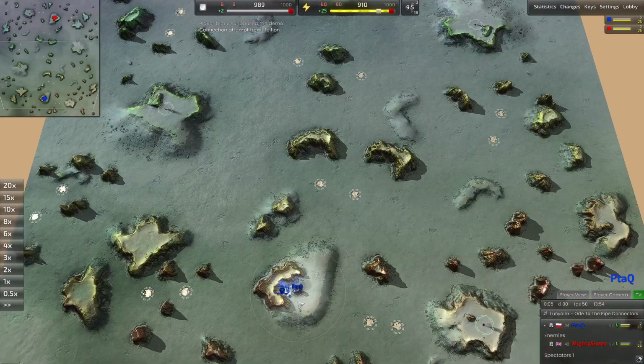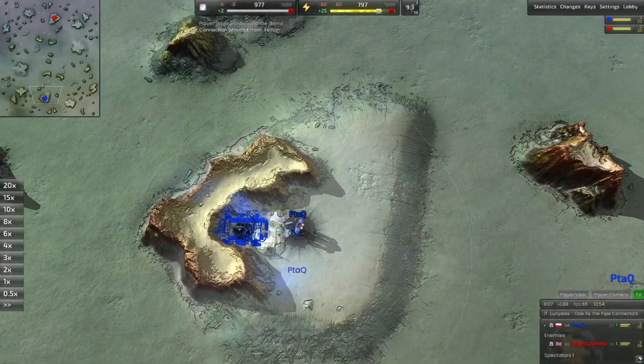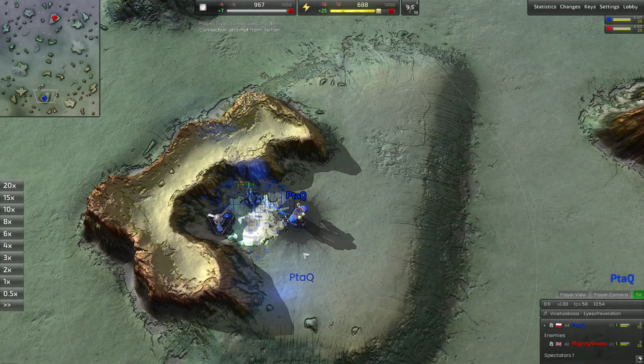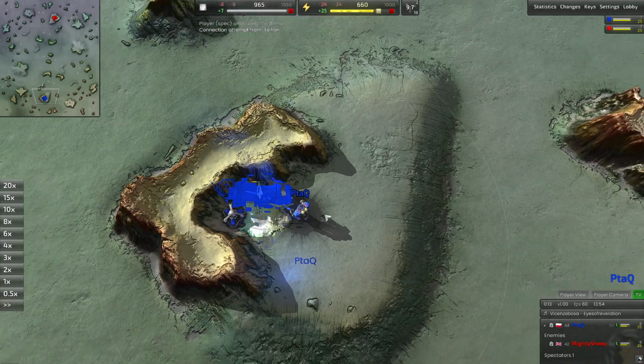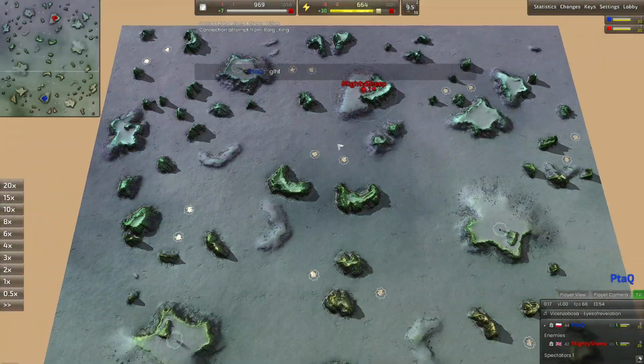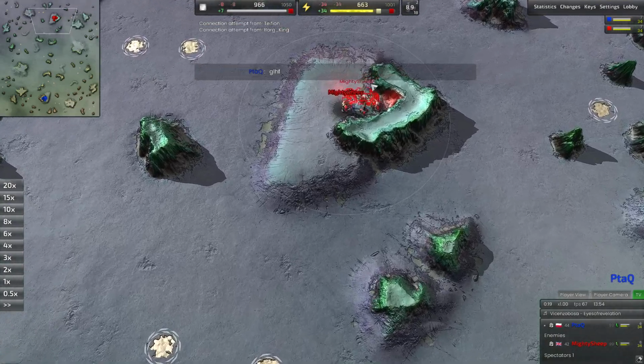Let's introduce our players, and we have a new one to the channel, spawning in the bottom side of the map, playing as the blue pieces. It's PtaQ. Definitely a big personality in the community. Thanks for everything you do, PtaQ.